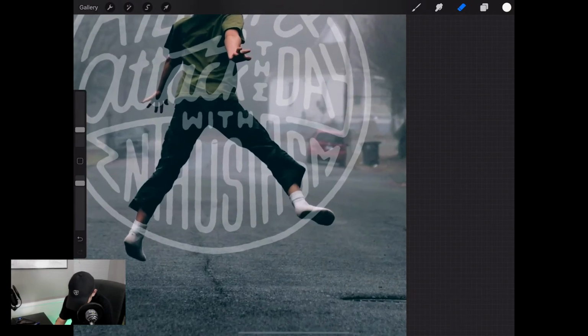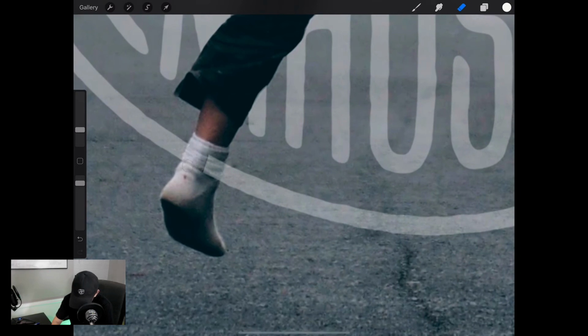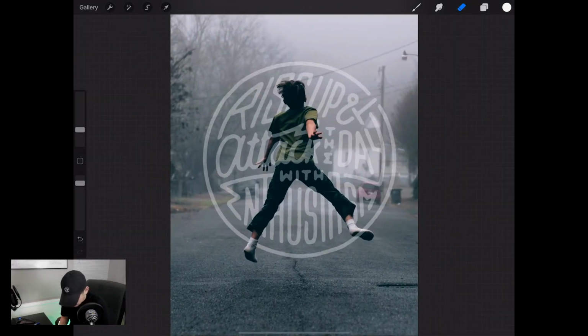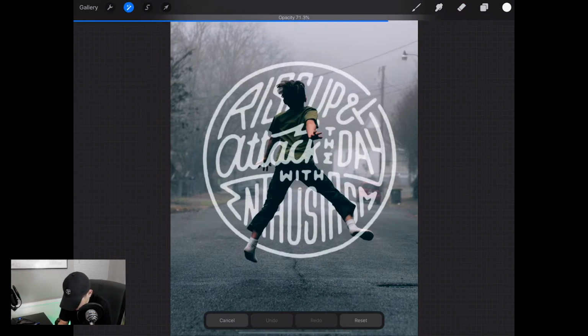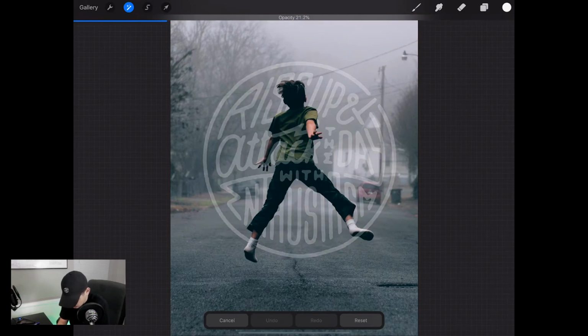Alright, so then I'm gonna do this leg inside, this leg outside. See what that looks like right there. I'll just bring the opacity back up. Oh, I'm missing that little chunk right there.